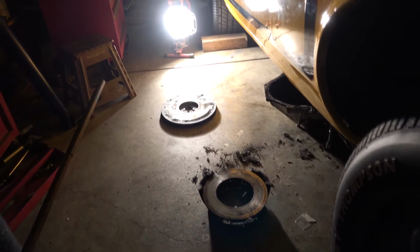I might go to AutoZone, buy a limited lifetime warranty clutch disc, what they supposedly say, and I think with that I'll be done. Take out my other side of my headers and call it a day.